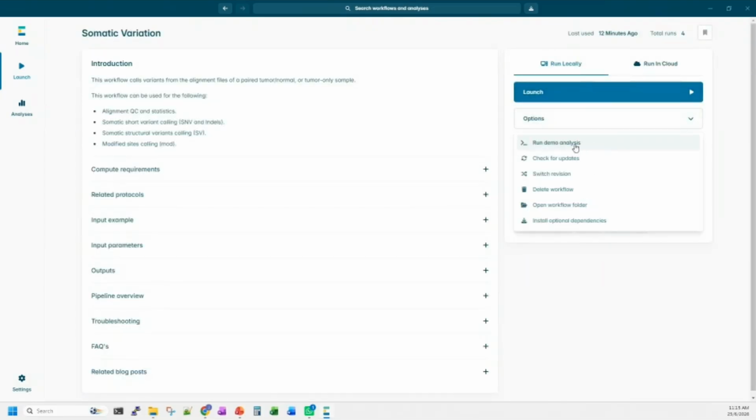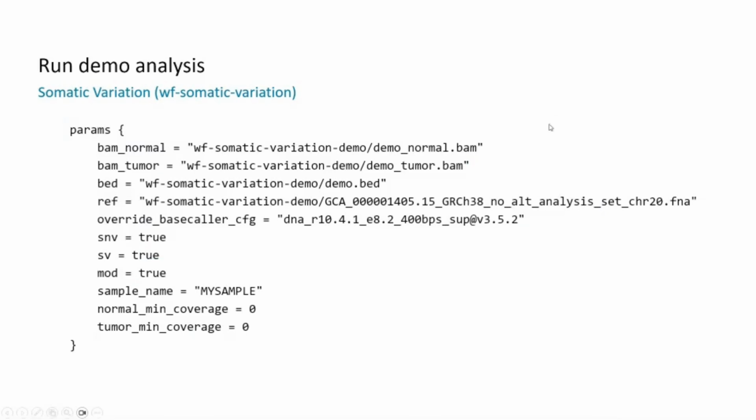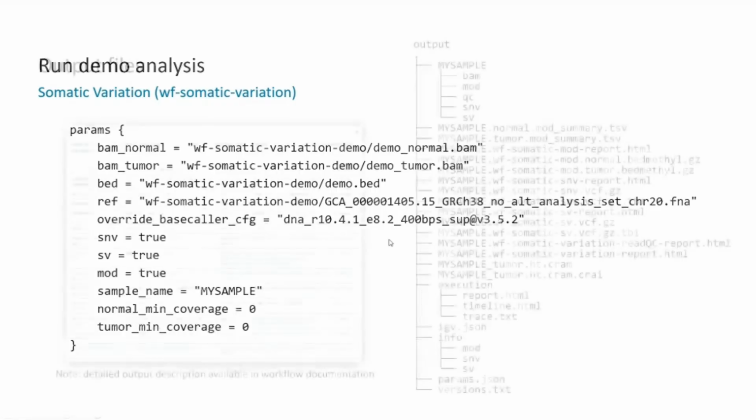So when we run the demo analysis, it will download the demo data sets and then do the analysis here on the computer. So yeah, the analysis that was carried out is actually following these parameters. So feel free to try it out when you have EPI2ME on your computer.